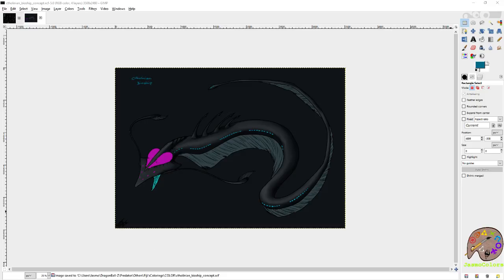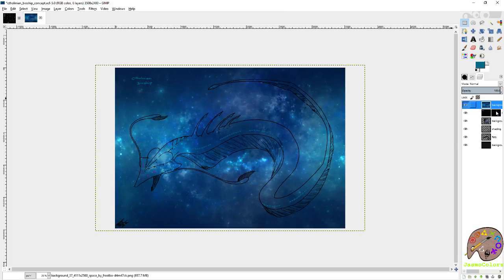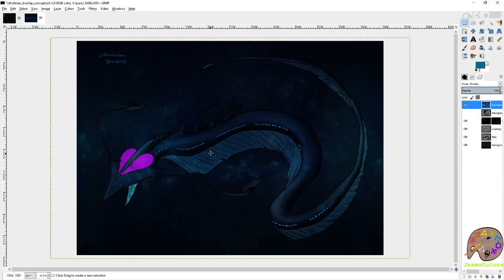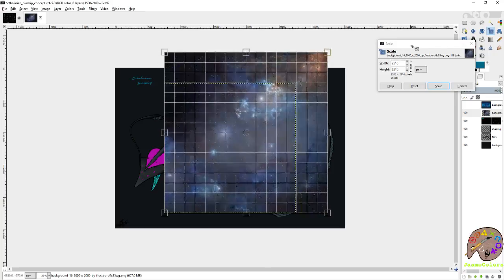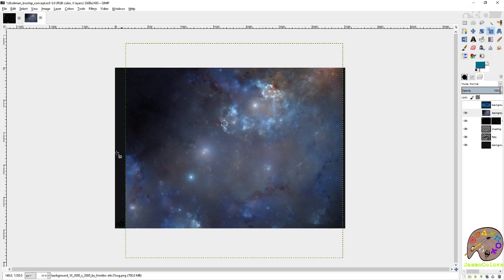Which is stock photos. They're not really stock photos. Where's my frost? Frosty frost frost. I have a couple ideas. Do this guy and this guy. Booyah. So I want this critter to blend in to the space itself, but we need to do a few things first. This space is stock from Frostbow on DeviantArt. Let me double check his name. Frostbow stock. There you go. Is he all in there? He's all in there.